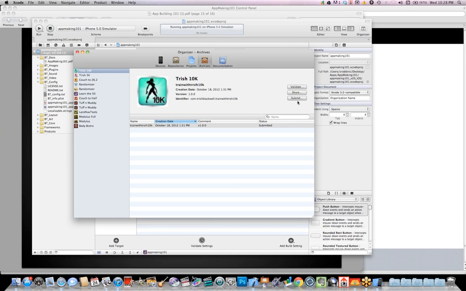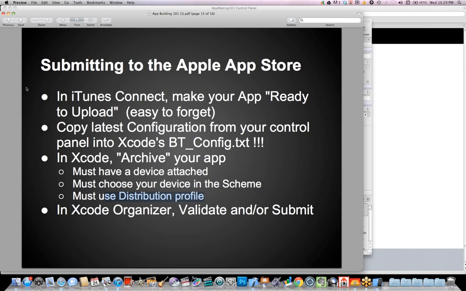And as long as you've set that thing as ready for, or waiting for a binary upload, ready for upload, then it will do a validate again. That's why I say you can either do a validate and submit, or just a submit. It will validate it again, upload it, and then you will get that email that you're always waiting for that says your new app is waiting for them to check out.